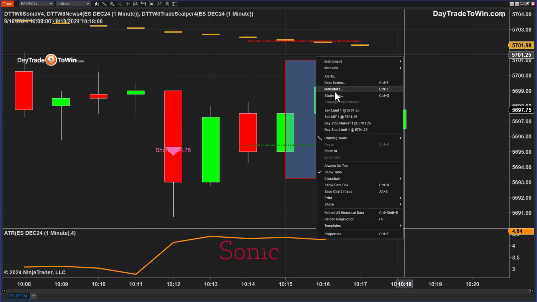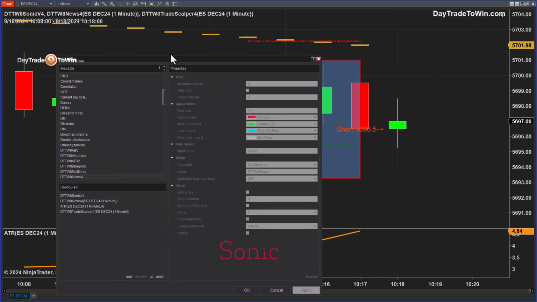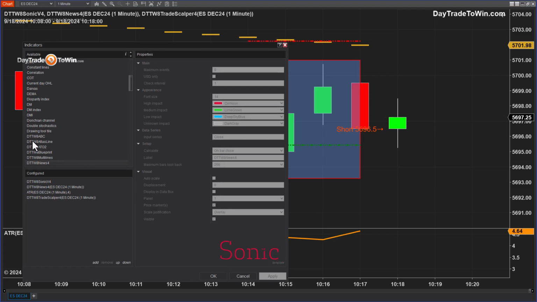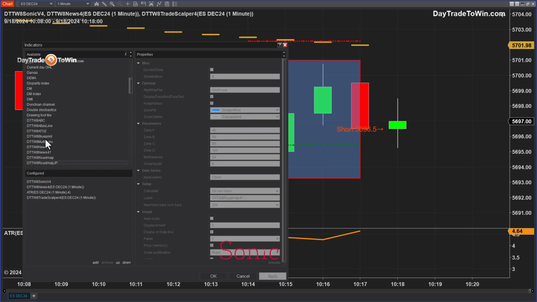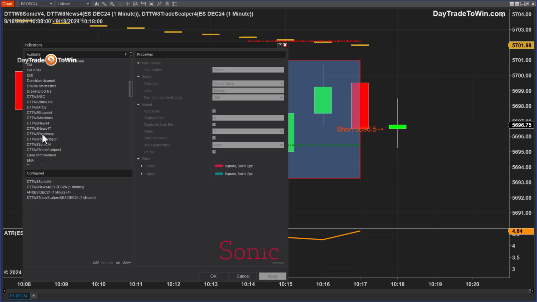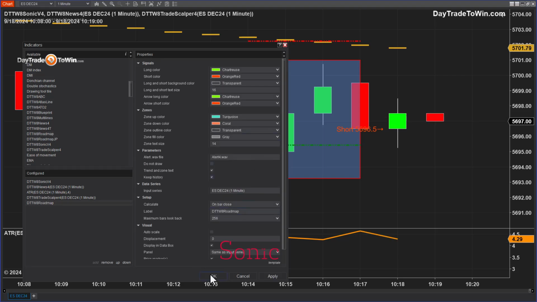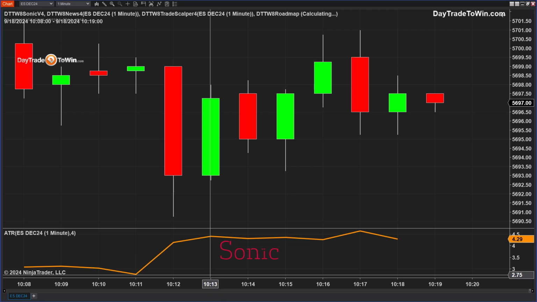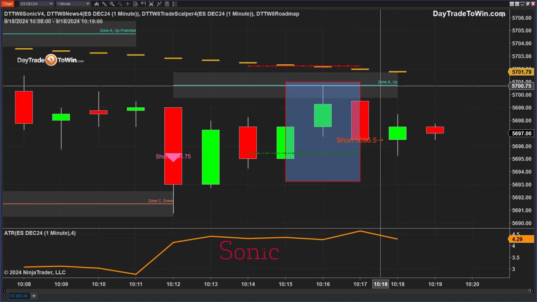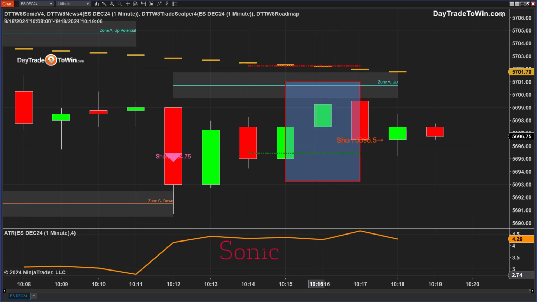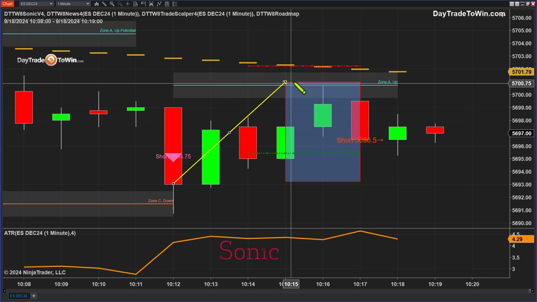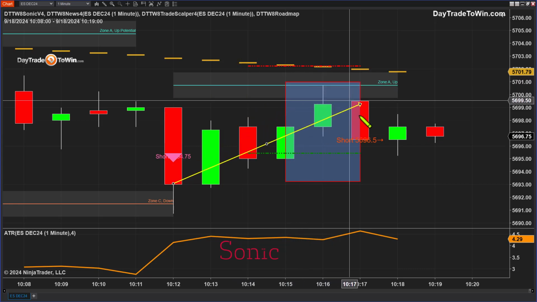That's the target. So you're looking at a signal here on the Sonic. I'm also going to add here the roadmap. Now remember, these are in alphabetical order. So the way that I get to this as fast as possible is I click the D here. I just click on any indicator and I click D here to get to it. Okay. And here's the roadmap. And I know most of you have the roadmap. Most of you are mentorship. Some of you don't have the roadmap, but if you want it, let me know, and we'll get you set up with it. Give it just a second here while this calculates. So you see here's the roadmap. Again, most of you already know how this works. And this goes up, hits the roadmap, and now it's coming back down.